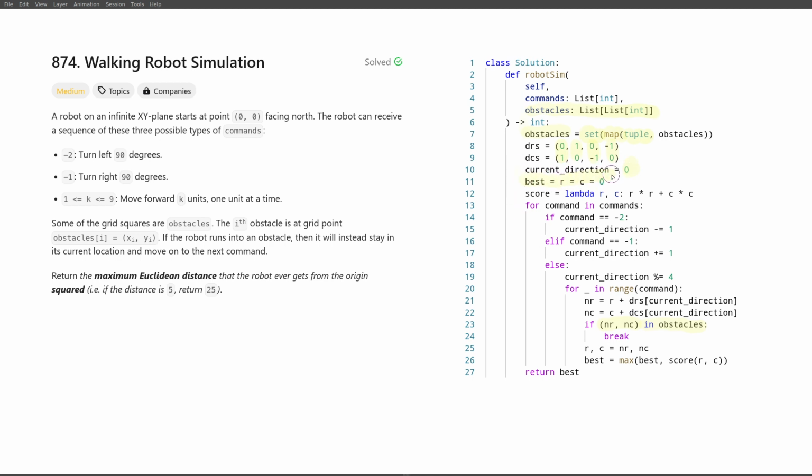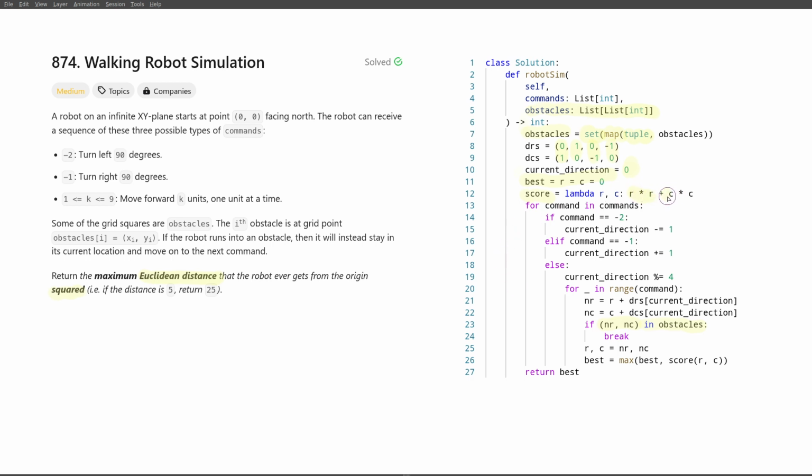Our best score, as well as our starting row and column, is 0, and the score of any position is the squared Euclidean distance. Of course, if you're unfamiliar why it's a squared Euclidean distance, it's because the squared Euclidean distance and the normal Euclidean distance behave the same, at least if you sort points by their distance or their squared distance, you get the same thing.